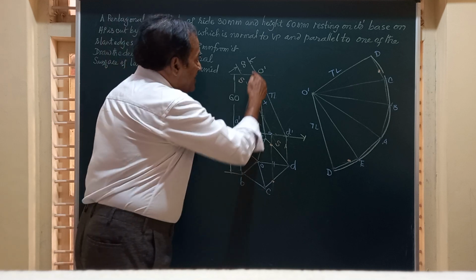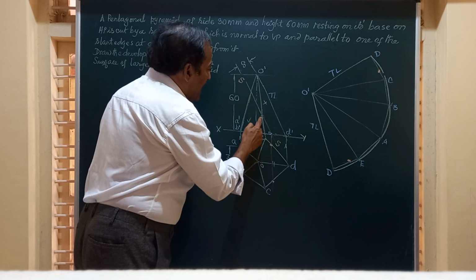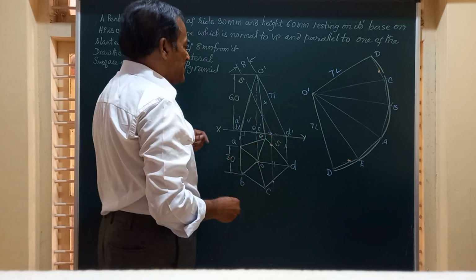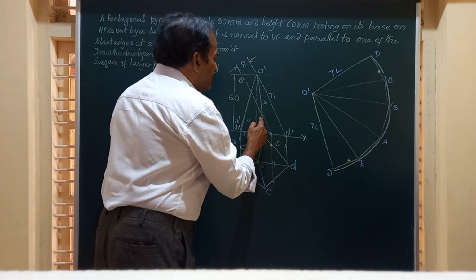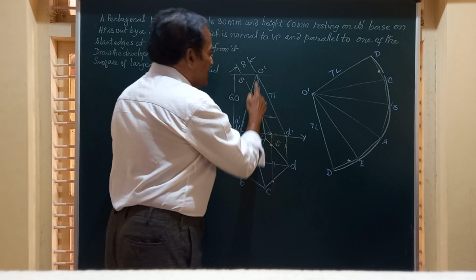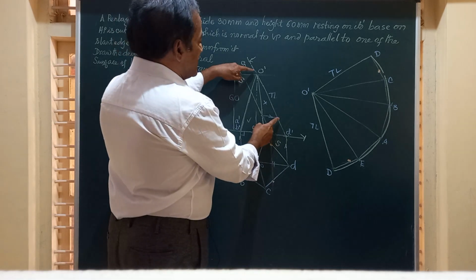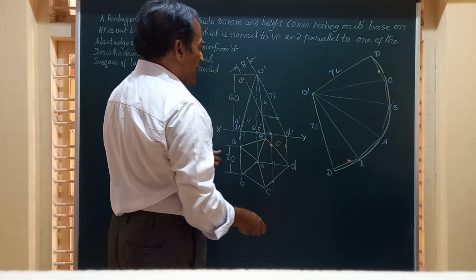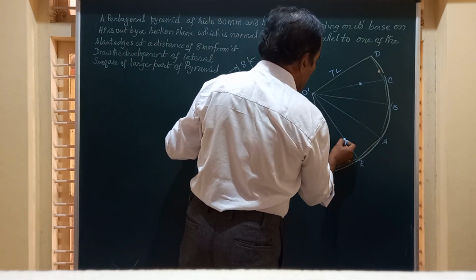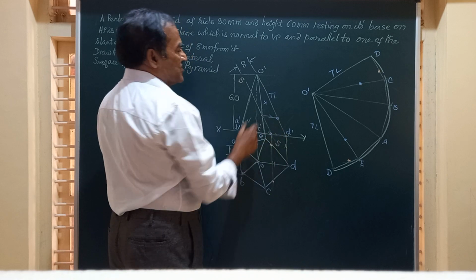Next, the vertical edge or the slant edges OC and OE are cut here. So OC is here and OE is here. So friend, what is to be done now? We have to shift that point where this is being cut to the true length line, because these two do not represent the true length. So friends, I am going to mark this distance on OC and OE. So on OC, I mark a point here, and on OE also at the same distance, I mark a point. This distance is equal to this distance.